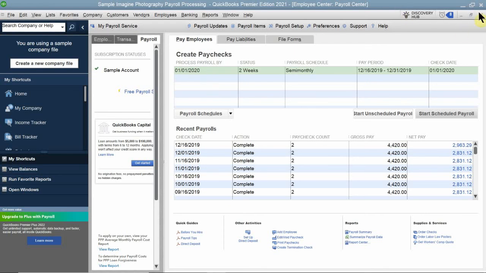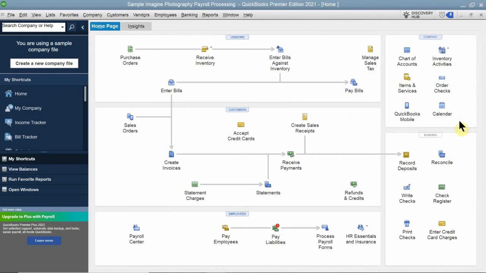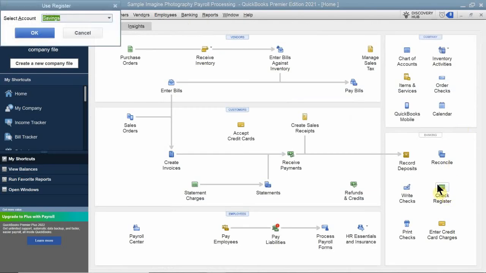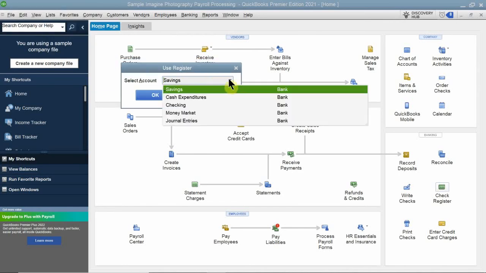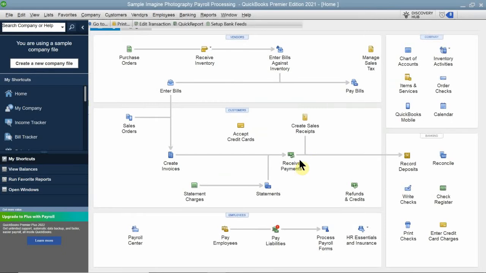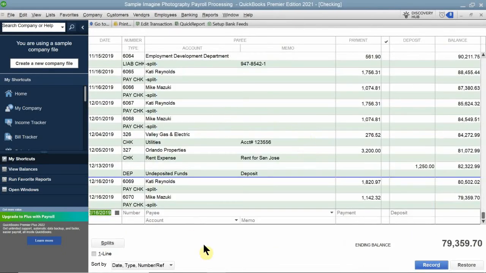All right. So let's take a look at my check register to see, because in this case, this says savings. I need to go to checking. So notice this. Now my paychecks, it literally says right here, paycheck, paycheck.